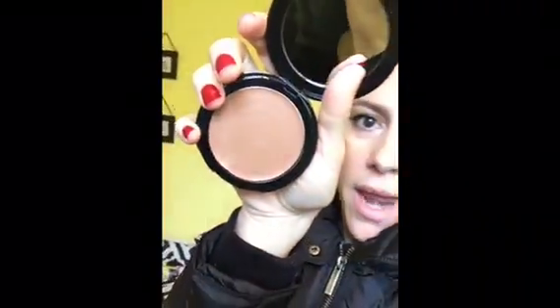Before I go to Target, I just wanted to show you guys — I unboxed it before but we lost that clip. Glow Minerals, I ordered this cream bronzer and it's beautiful. It's a perfect color because it's not too warm, not too orangey, but not too cool-toned either, so not too gray. It's so creamy and really pigmented. I'll show you — I just swatched it. It's a perfect color and it blends out really, really good.